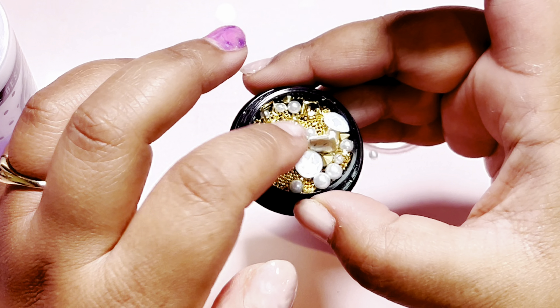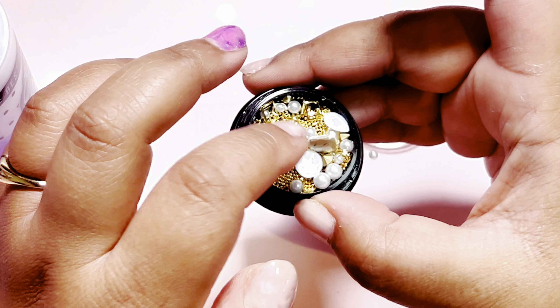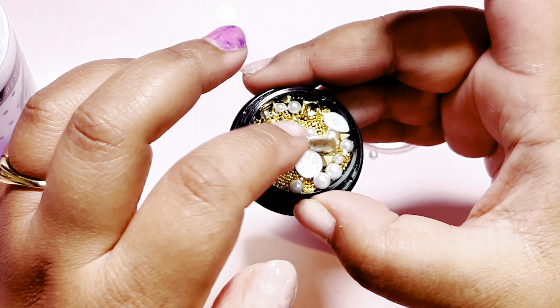I've always wanted one of these - these are super cute and it has like the gold balls on there that I've been wanting. Because you can make the cutest designs - you can take a very simple design and make it extravagant by just using these little gold balls. I'm very happy about that.